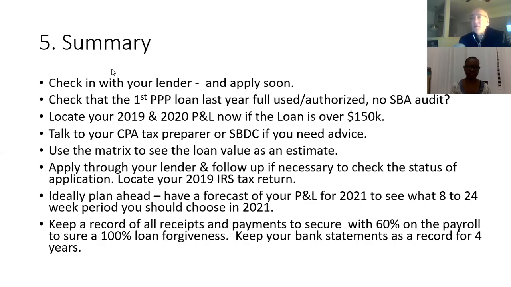Correct. So there is no reason why the lender cannot process your application for the second PPP efficiently and on time, unless there's a loan review process. If the SBA is reviewing documents, they submit a request to the lender to get documents from the borrower to clarify some points. So it's like an audit.